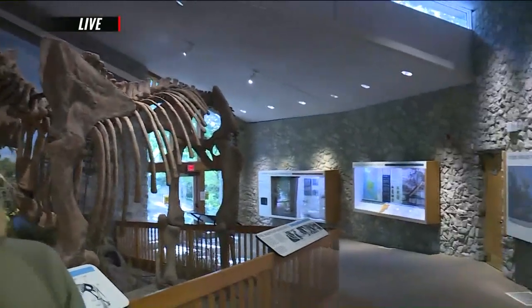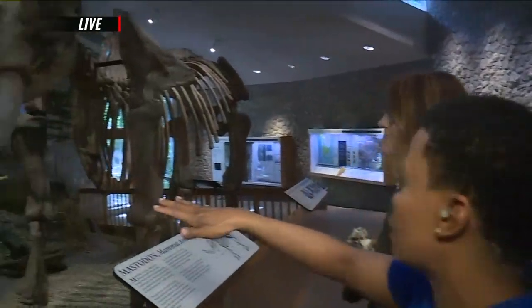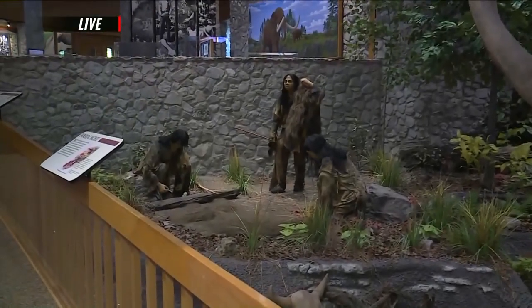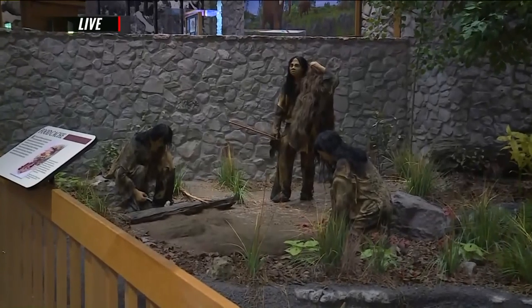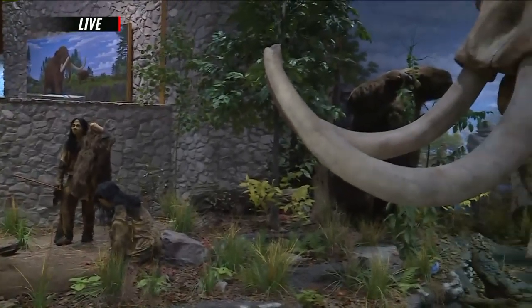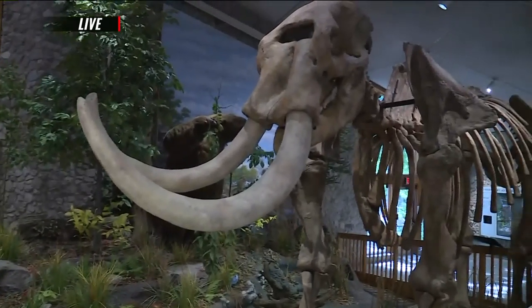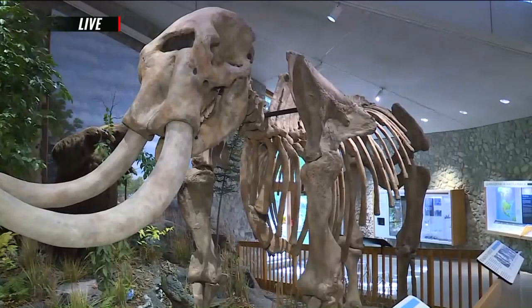I see that we have this whole — it looks almost like a replica biome here. Can you tell me a little bit about the home that you think he would have had? Yes. This was all put together from information from the archaeological and paleontological excavations from the site. So this is to depict what this area looked like towards the end of the Ice Age. We have various trees and plants because we found pollen samples in our excavations, and that's how we were able to determine what the environment was like here.